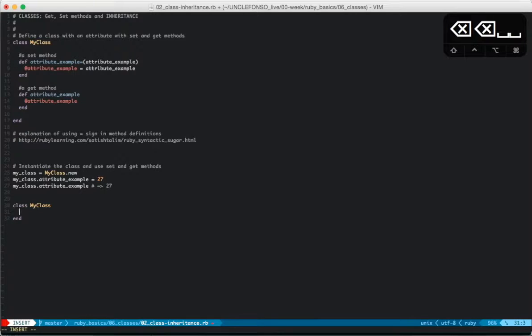So we would use this thing called attr_accessor, which is a way of doing both get and set all at once, right? So there's a combined version of that.